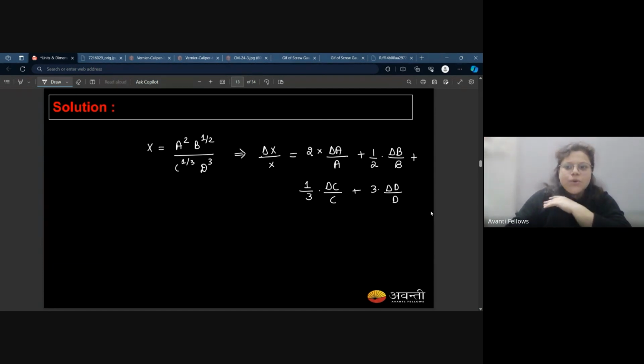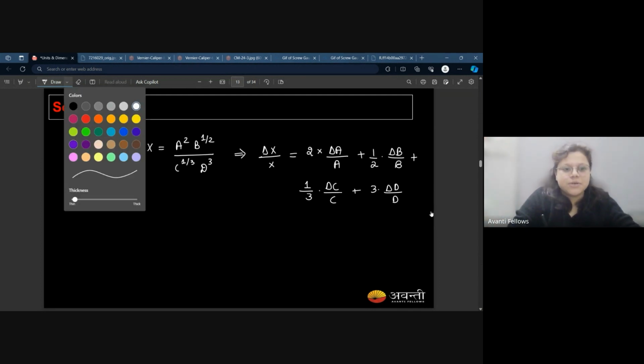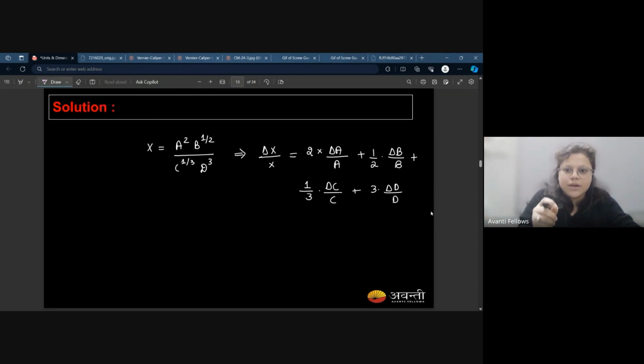Now you have this kind of expression over here. But in the question, I do not have the relative error. I have percentile error. So we need to transform this relative error into percentile error by just multiplying the entire expression with 100 on both sides of the equal. So it would be a similar expression now. If I multiply by 100 on the left hand side as well as on the right hand side, it would be the same expression, right?